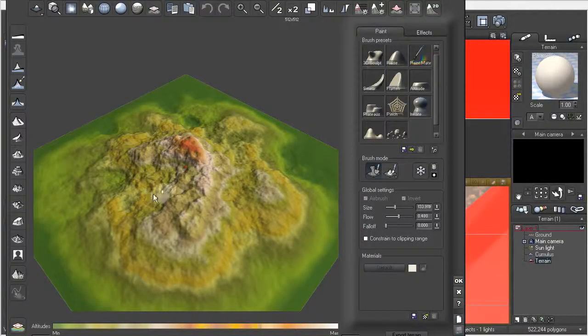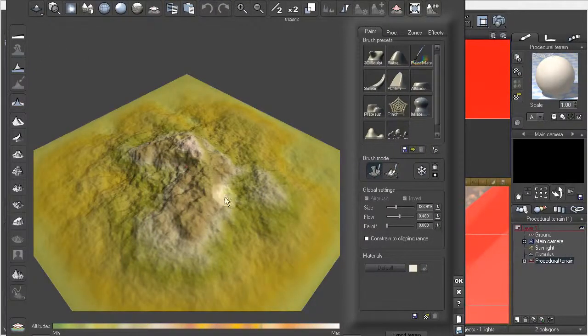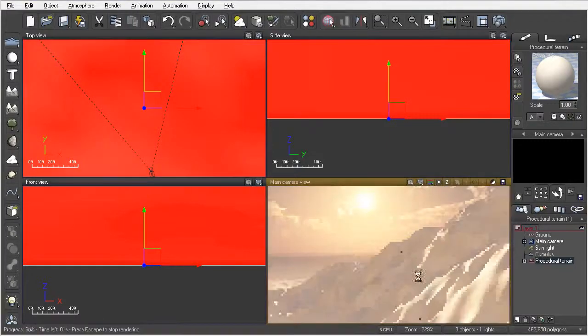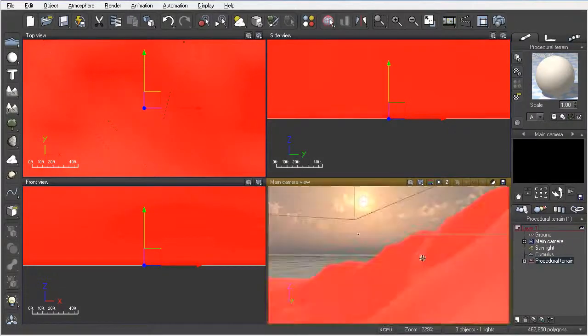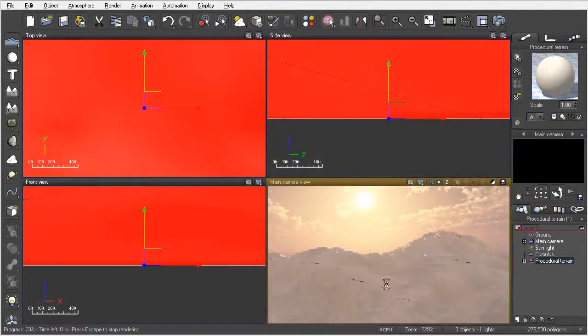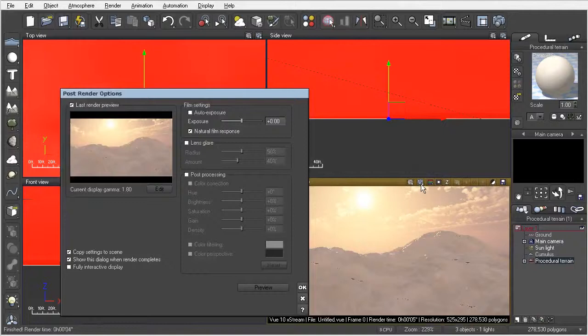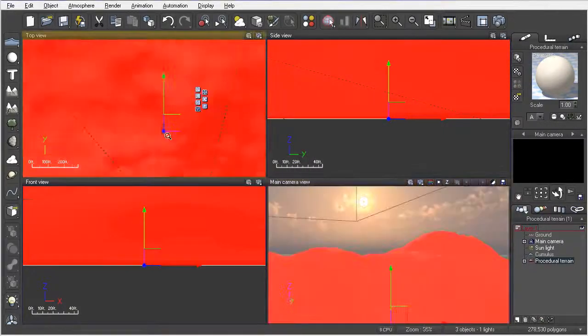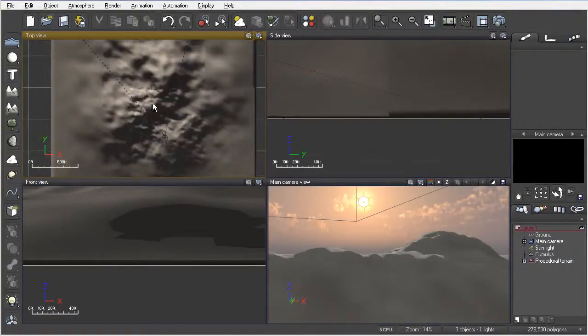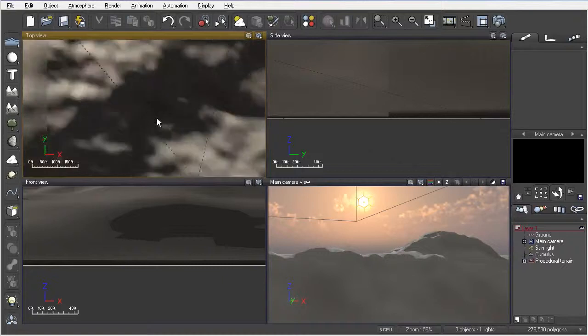Now, right now, you would think that this is a standard terrain. But what I can do is change it from a standard to a procedural this way. So now, if I hit OK, and I go ahead and I render this out, we have this procedural detail in here. Let me go ahead and zoom out. Okay, you see that we have that detail in there. And we'll hit OK. Let's take a look at this procedural terrain in action right in here. Okay, so you can see that that detail is there depending on that.